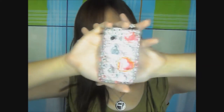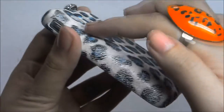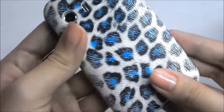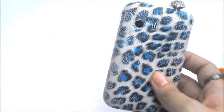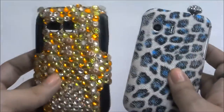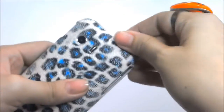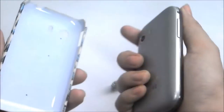Paint my phone is the title of my video of the day, because I really want to share to you guys how I did my old case phone into a new one. This is my old case, which has a cheetah print in blue. As you can see, it's fading away on the edges because I often use this case. A lot of my friends were asking me how I did this case, which I bling-ed out, so I decided to make a video to show you guys how I pimped my old case into a kawaii-style look.